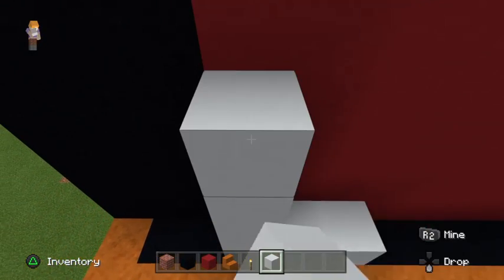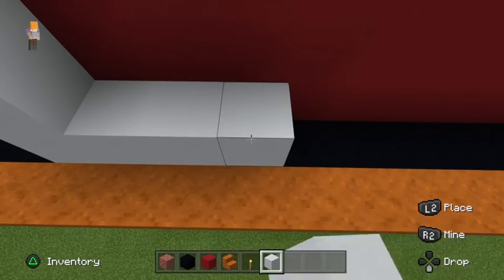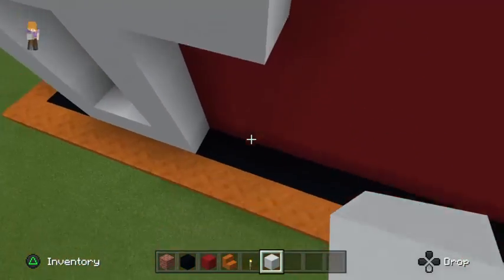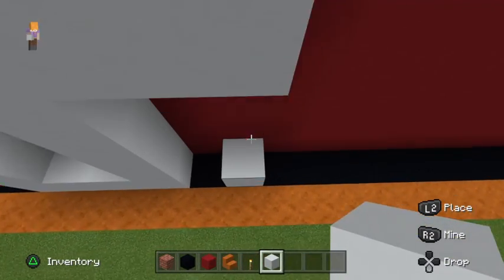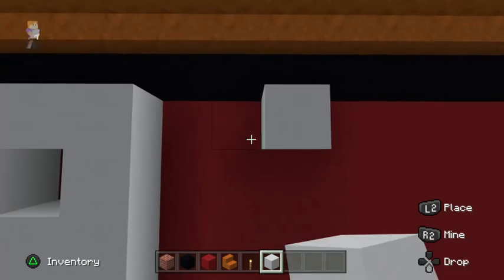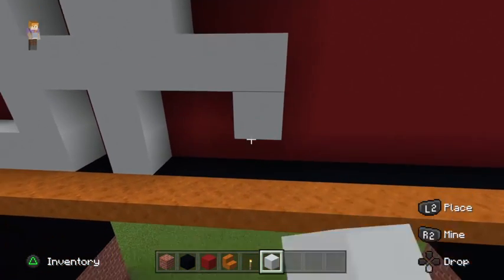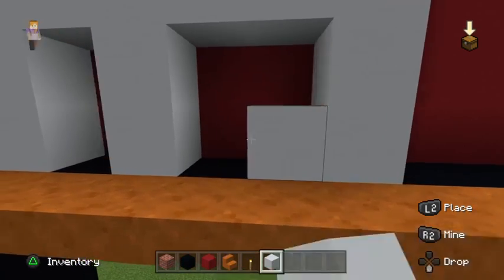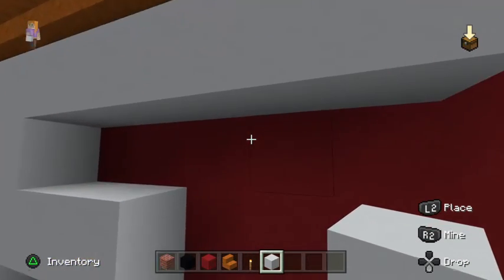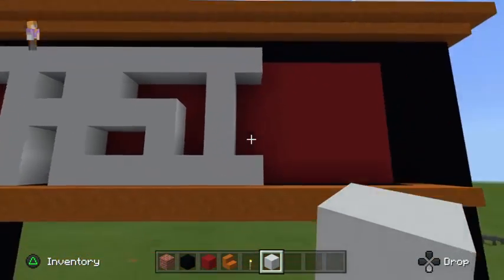Alright, so let's see. Let's do it up to the red. And then put them little torchy things in the middle. Alright. C, A. Right, then 1, 2, 3. 1, 2, 2. Down. And then across. S. And then an I. I. And then an N.